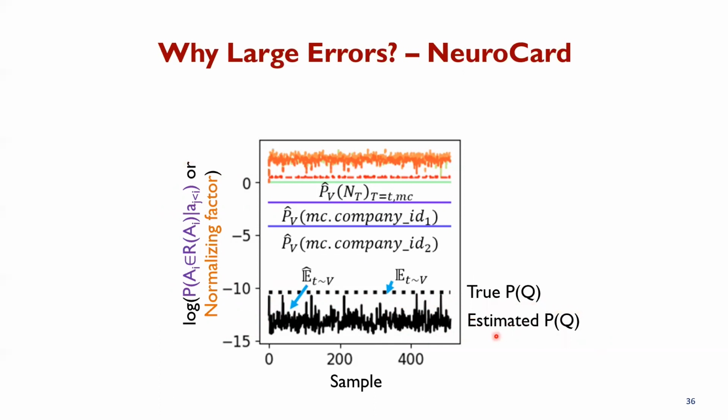We break down this estimate into these conditional densities and normalizing vectors, where conditional densities have large biases and vectors have large variances. These two are key sources of the NeuroCard error. And such patterns occur on queries with highly selective predicates, where most attribute values are unseen at training, so they are assigned low densities.